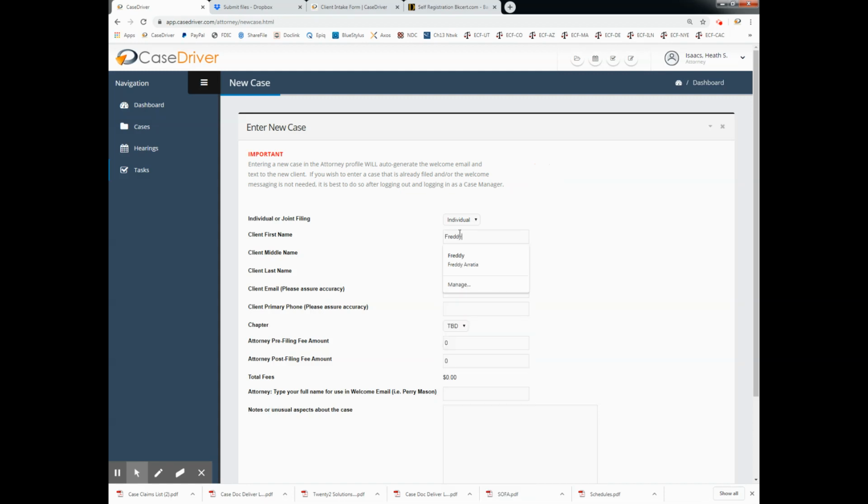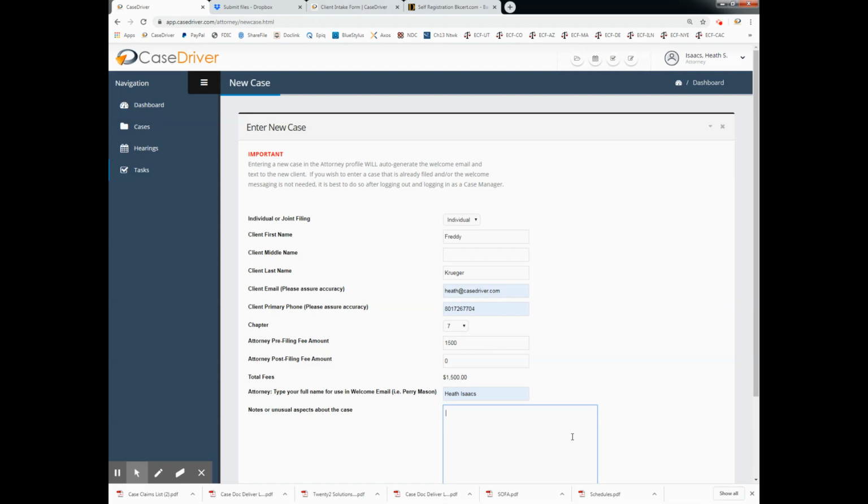We're going to enter Freddie Kruger as our new client. He's still sitting with us in the office, and we're entering this real time while he's waiting for the meeting to end. We're doing this on purpose. That way the client can get the email and the text, and we'll confirm that that took place before they leave. The amount of money that Freddie is paying us is $1,500 up front, and we're going to write a few notes in here that will appear in the bottom of the case.